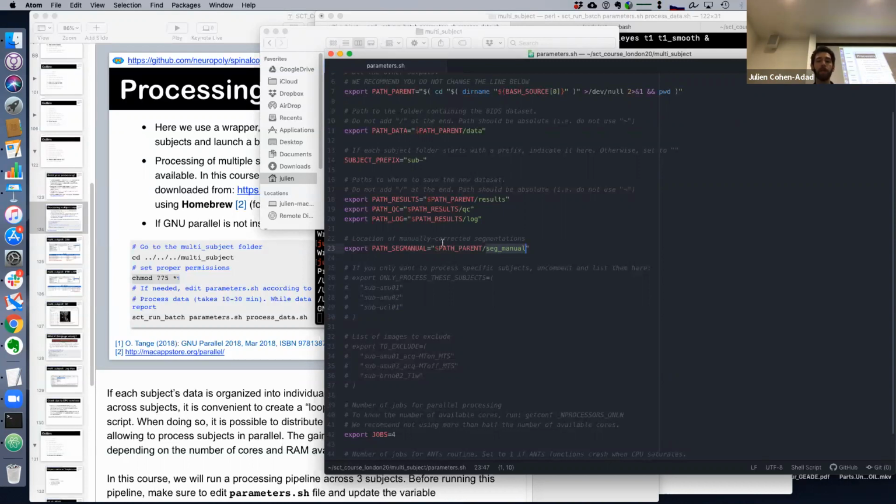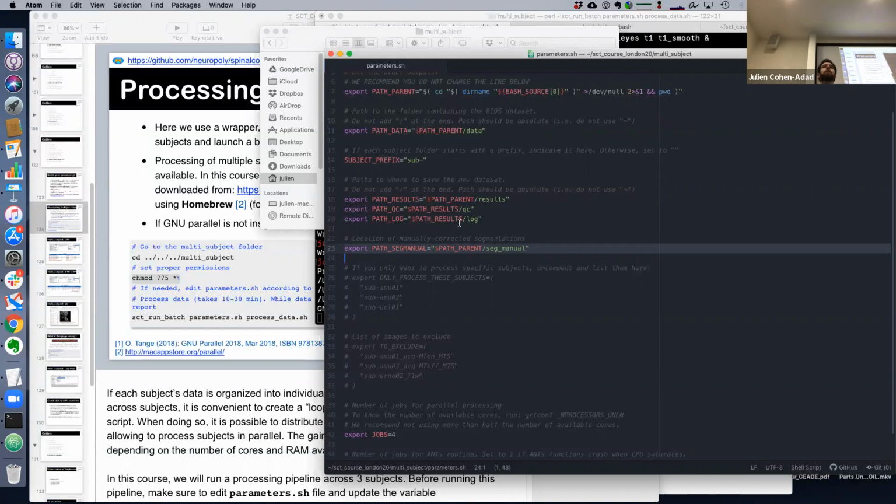The way we suggest to do it is you run your pipeline the first time. You look at the QC. You identify the subjects that require modification of the segmentation. You correct the segmentation, and then you save it somewhere where the hard drive will not crash, or you back it up, or you make sure that you keep those manually corrected segmentations.